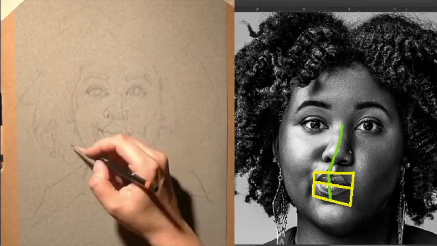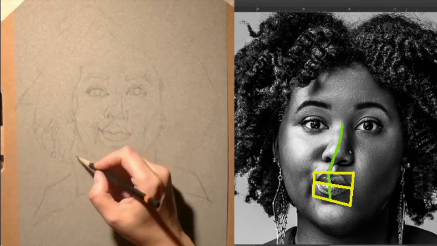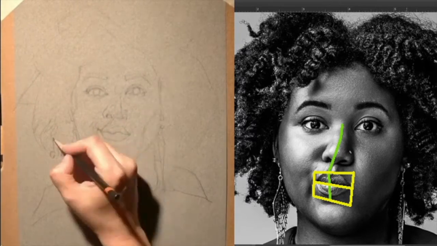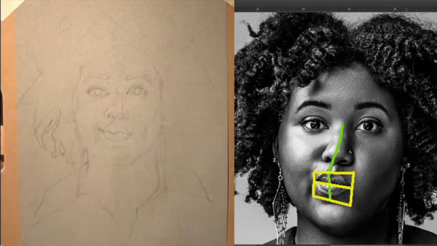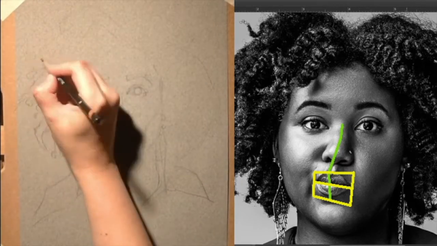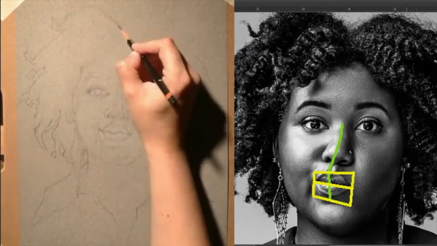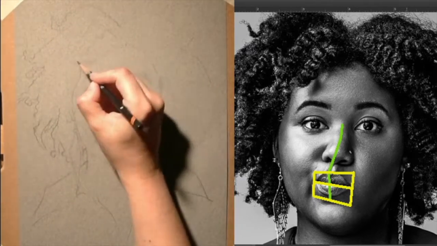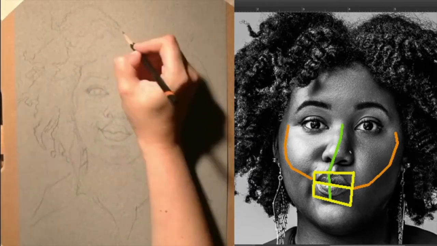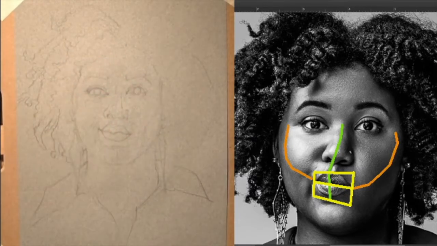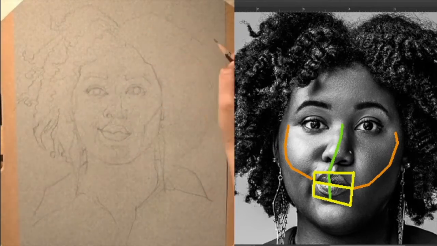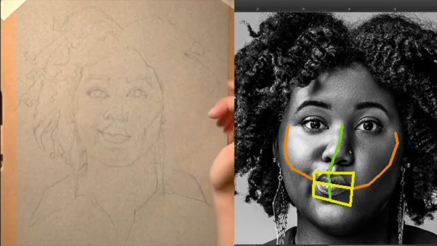Nose. So it's no longer right in the center. So it goes down, and then the mouth muscles pull the nose with it. So find the center of the lips and then connect the center of the nose to the center of the mouth. And then find the movement of how her cheeks behave. So one has a shorter curve than the other.